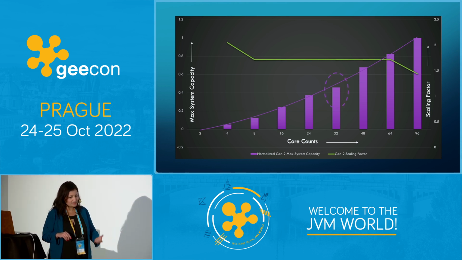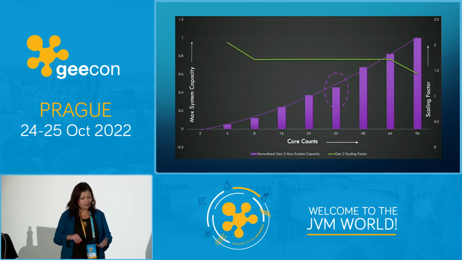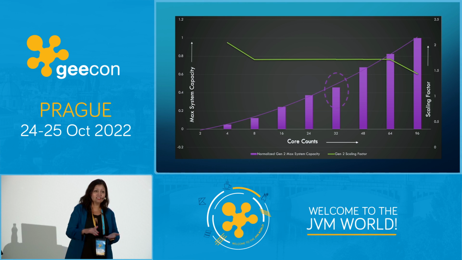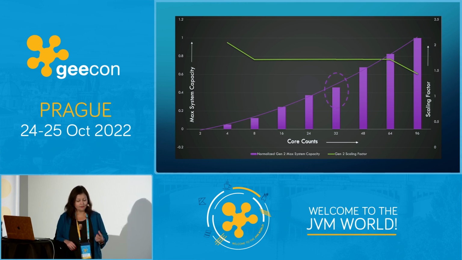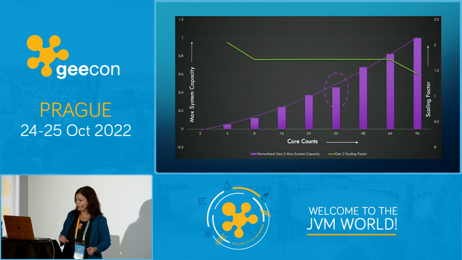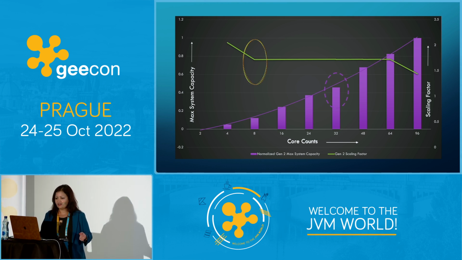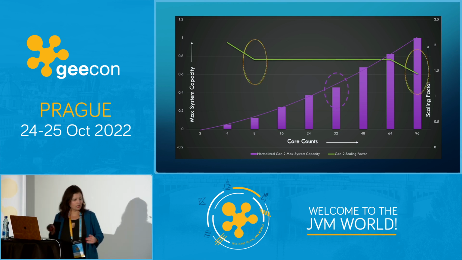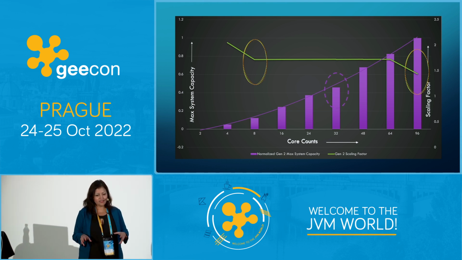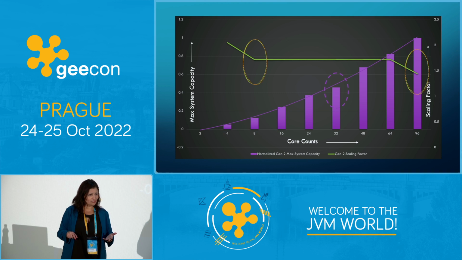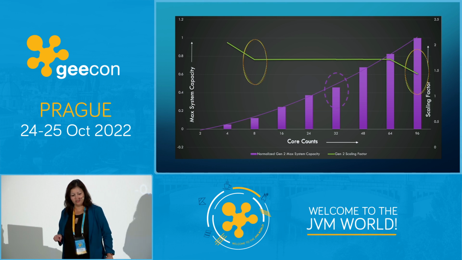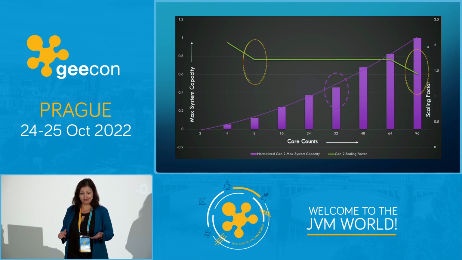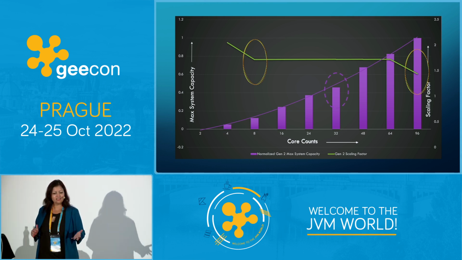With respect to your capacity, I already see at 32 core counts, I'm having issues. I'm not getting the maximum capacity, or at least it's not following the curve, right? So that is something that I would go investigate. What's wrong with concurrency right there? Or is there a contention based on your software? The other two things I see are this particular drop and then this drop. With respect to my scaling factor, I can already see at 8 core counts, I have a drop. So I'm not getting the maximum scaling that I was getting. It was almost 1.75 right there at the very beginning, but I didn't get that. And then again, towards the end at 96 core counts, unfortunately, I dropped down to 1.5. So my scaling is suffering.